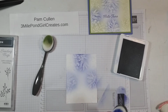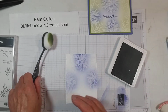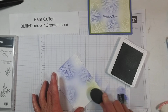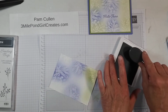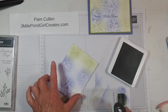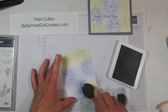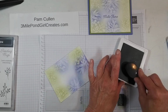So we're done now for the moment with our Orchid Oasis. So then we're going to bring in our Old Olive ink pad, and we're going to do the same thing, and we're going to go ahead and ink up all those leaves. Look at that. And you'll see now that I got some of the green, the Old Olive on that, but it's not going to matter because we're going to take a paper towel when we get all done with this, and we're going to wipe all that ink off the embossed pieces, and it's going to shine right up and stand right out. So don't worry about that when you're inking this up. It will wipe right off in a few minutes.